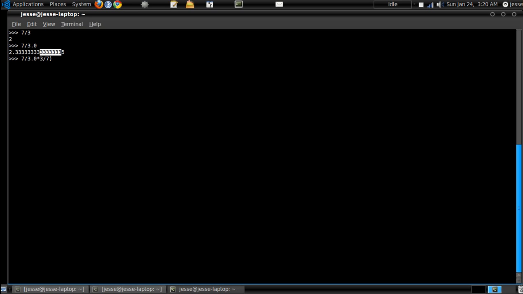Let me make that a float by a float. Float is pretty much just a fancy name for decimal. The floating point is just how far the decimal goes over. See, it works. Typically the rounding errors aren't that big of a deal.